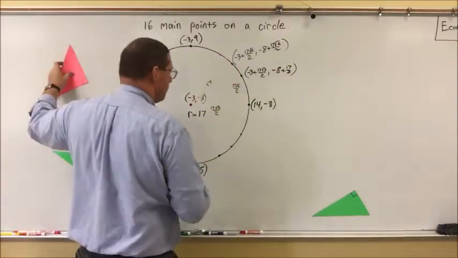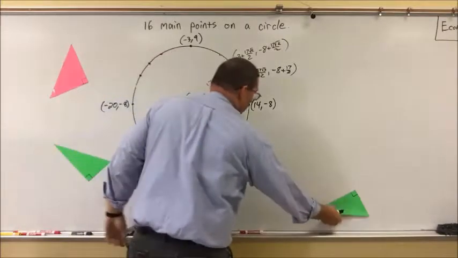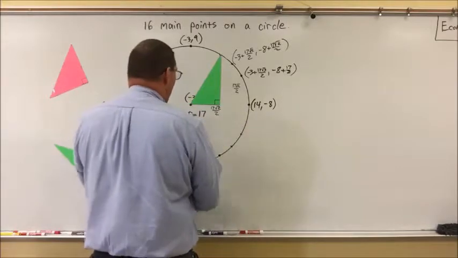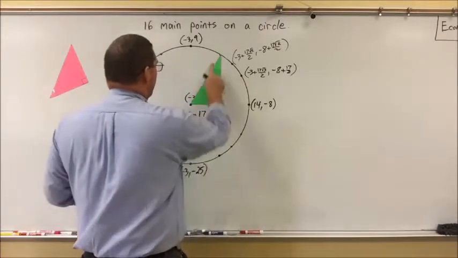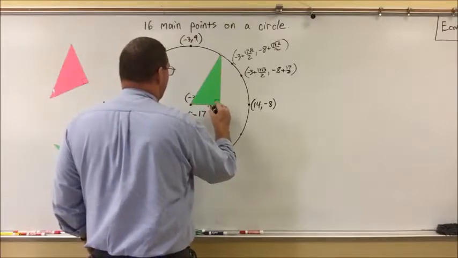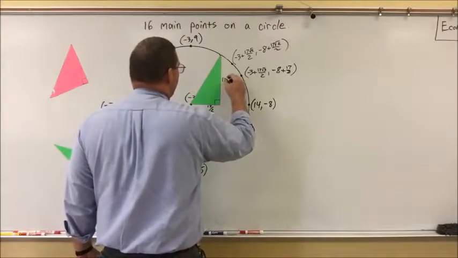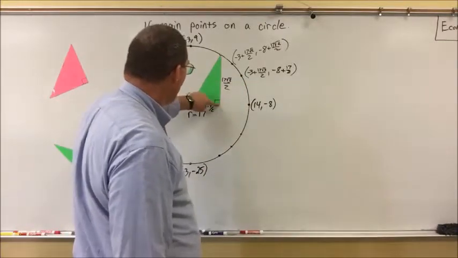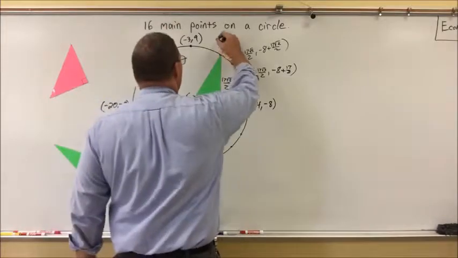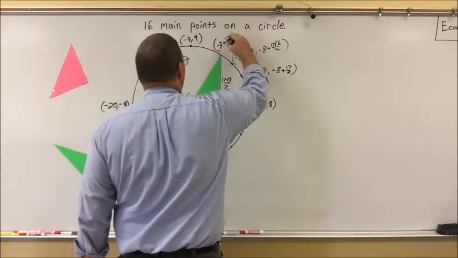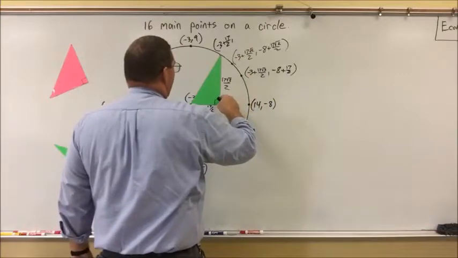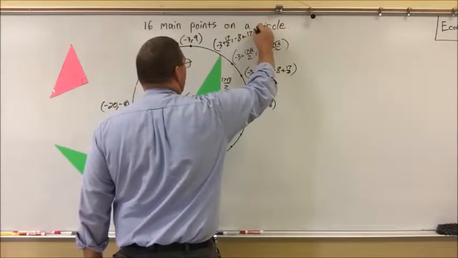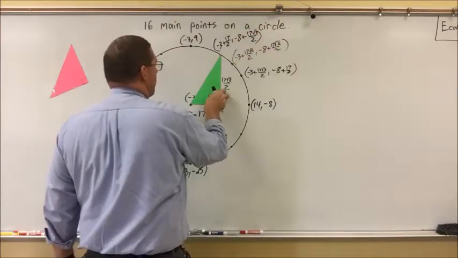Now moving up here, I've got a 60-degree reference angle. And so I know that with a radius of 17, the short leg is going to be 17 over 2, and the long leg is going to be 17 square root of 3 over 2. So I know that the x-coordinate is increasing by 17 over 2. So I'm going to put -3 plus 17 over 2, comma. And the y-coordinate is increasing, -8 plus 17 square root of 3 over 2. Right? And so I'm done with that point.